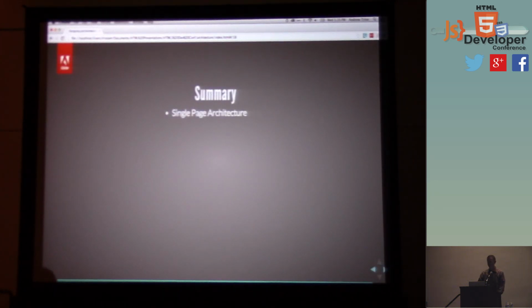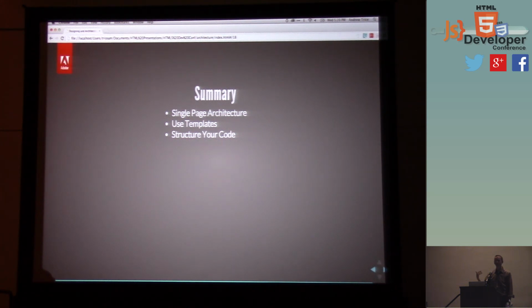And then, so in summary, for PhoneGap application architectures, you want things to be fast. You want to develop for the user experience, not necessarily what's going to be good for the developer. I mean, you want it to be maintainable, but you want to focus on how it's perceived by the user and how they're interacting with it. Strongly recommend a single-page architecture. Use HTML templates to generate your HTML client side. Concatenating strings manually is very cumbersome. It's hard to maintain. Structure your code, MVC patterns where appropriate.